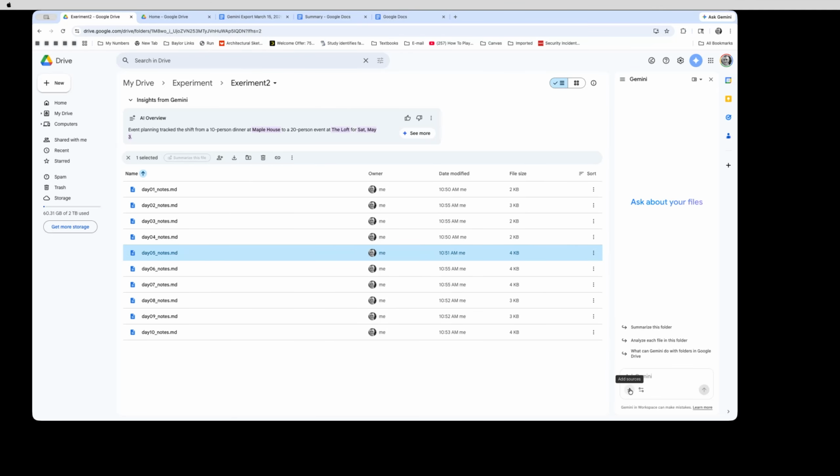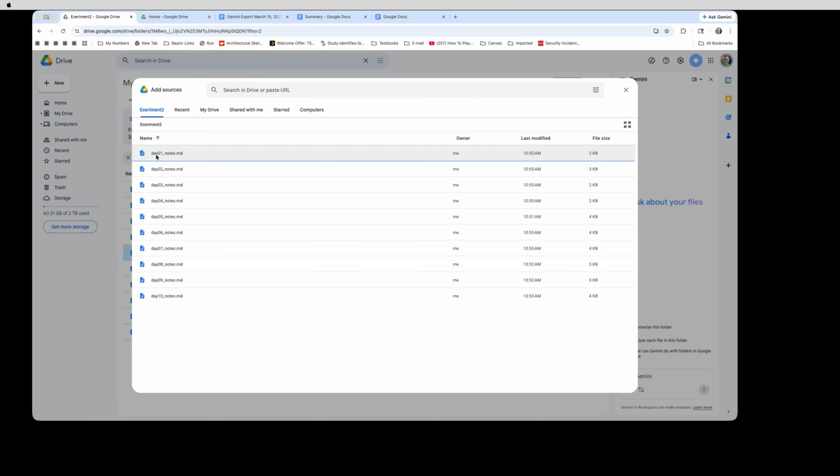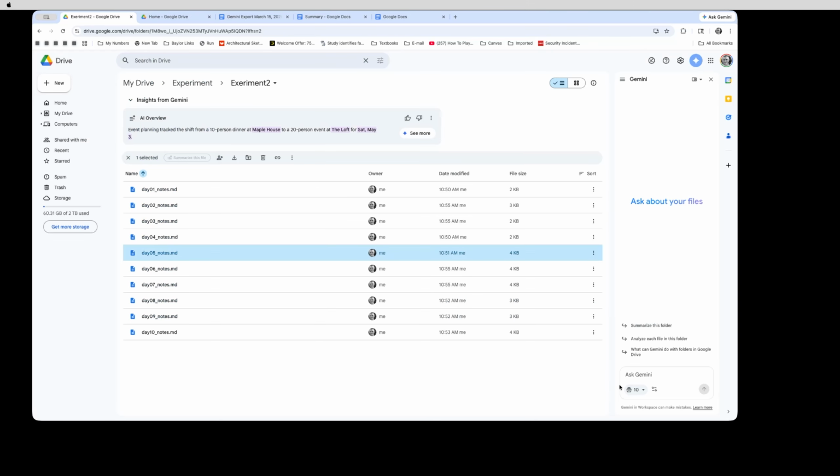But when I experimented with it, sometimes it would miss that. So we want to make sure, we can select here and here. Everything's in this folder. We're going to add those. And I feel good about it now because there are 10 folders showing up here that are in this particular chat session about this set of notes.